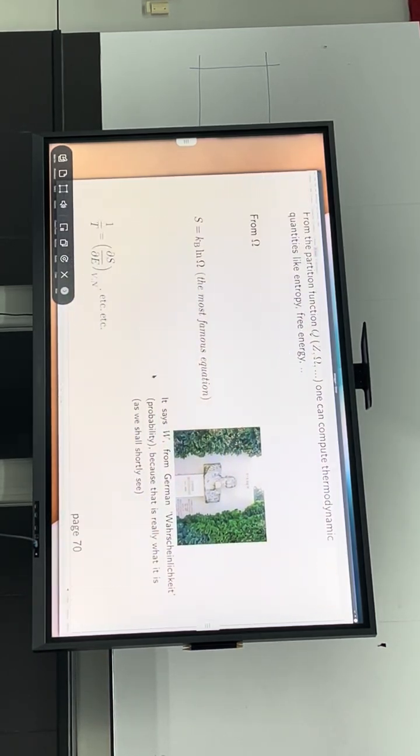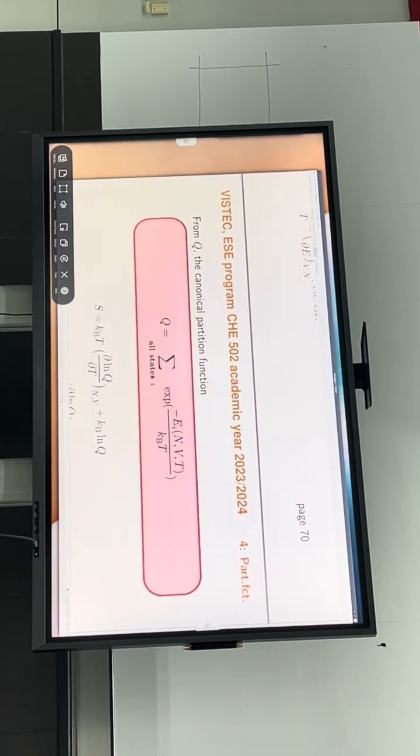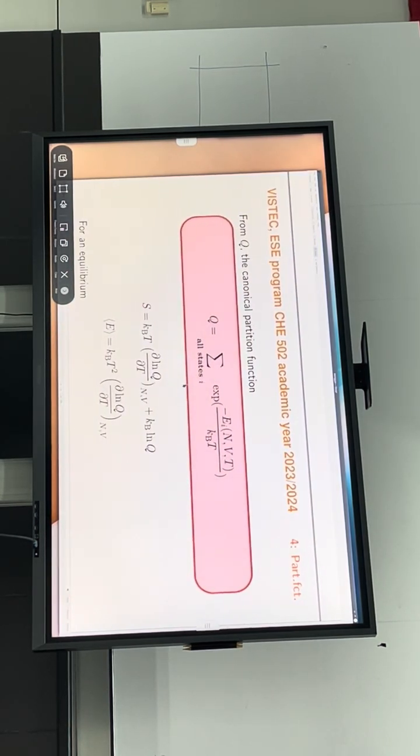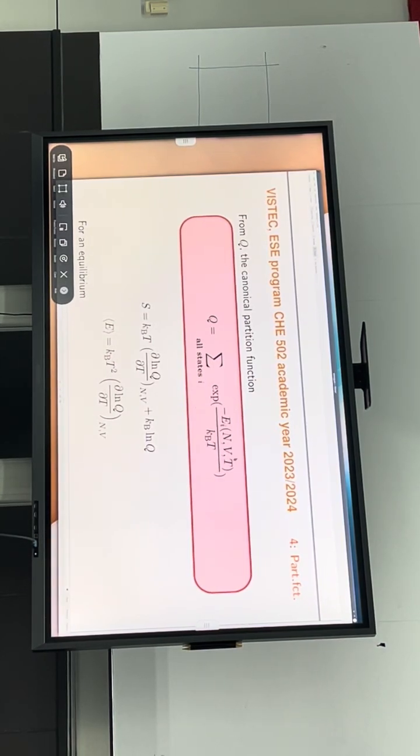So these three partition functions, or 3 or 4, or how many partition functions that you want. The canonical partition function, you remember, that's the one when the temperature is constant. So I have different energies and I have to look at the probability. And of course, what I want to do is to find first the states that have a large probability. You would not start with the ones that are very unlikely.